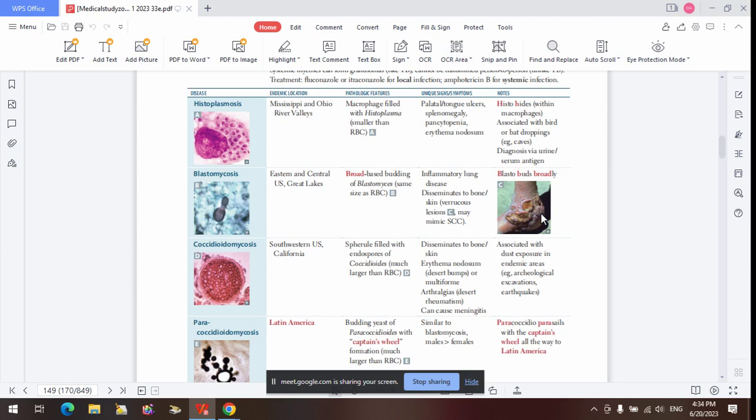Once you are seeing ulcers or verrucous, warty-like lesions in the skin, osteomyelitis, inflammatory lung disease, or brain affectation with broad-based budding, it's blastomycosis. So blasto can go to the bone, B, it can go to the brain, the second B. Then it can go to the skin. So that is the one that will cause terrible ulcers. It will blast the leg, you know, and form these terrible ulcers. Blastomycosis, broad-based. Don't forget that.